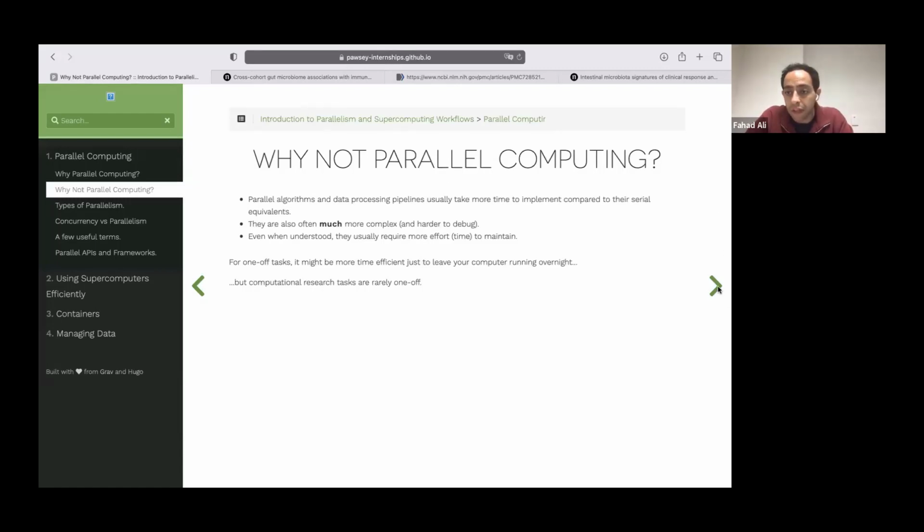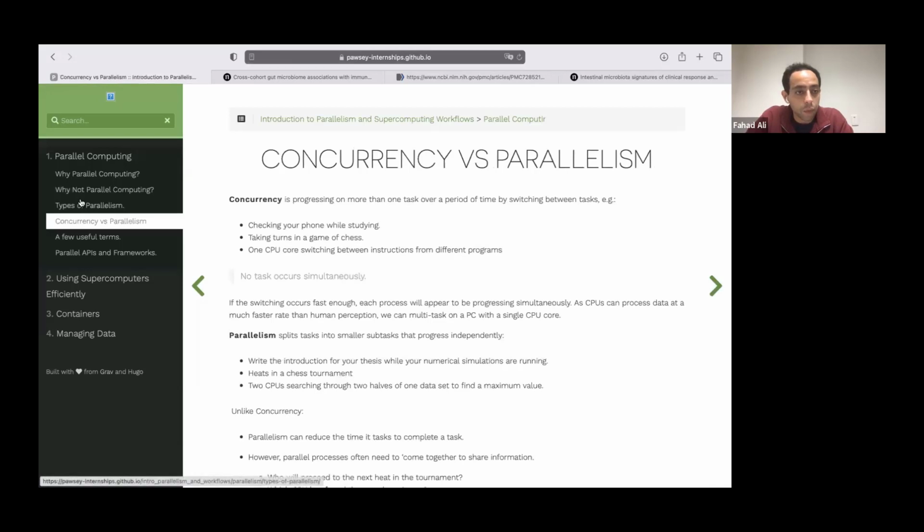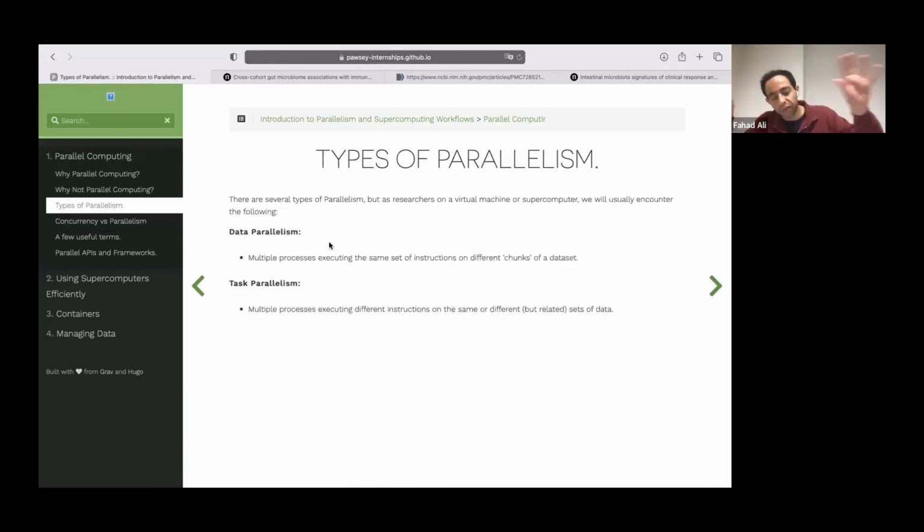Okay. So let us look at the types of parallelism that we have. There are two types depending on what is actually being parallelized. So there's data parallelism and there's task parallelism. Data parallelism means that you have a data set and you have multiple processors that are doing the same thing on different bits of the data set. Okay, so if I have a very, very large file that I need to process in some way, I can have multiple processors maybe looking at different parts of the file.